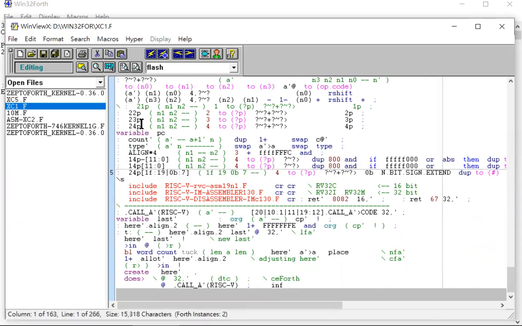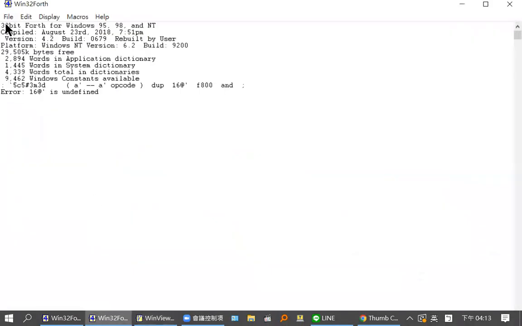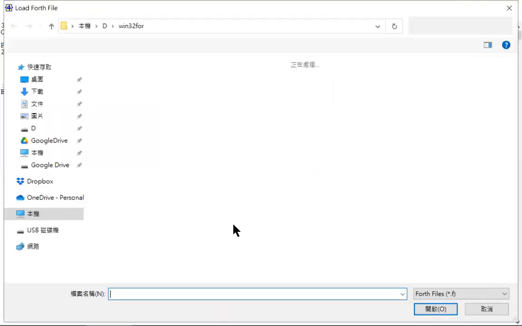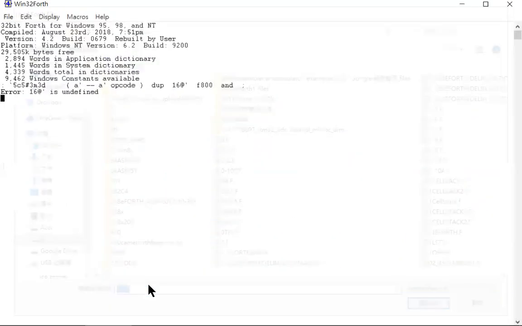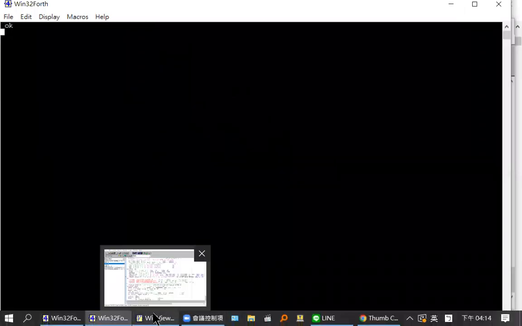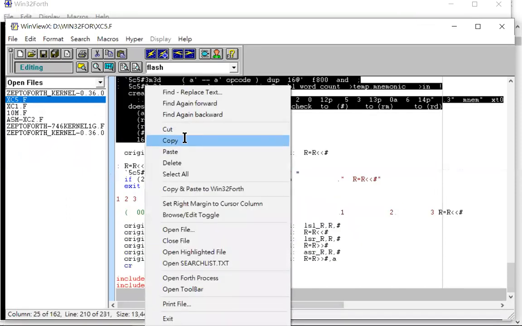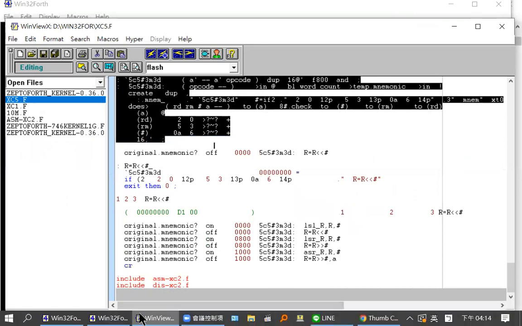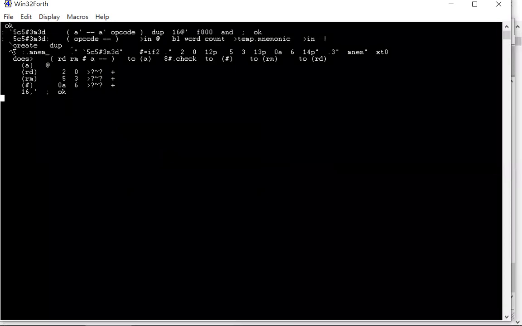If we want to generate the disassembler, we load it with xe1.f. Now we will again load this one. Okay, the defining word has been loaded.